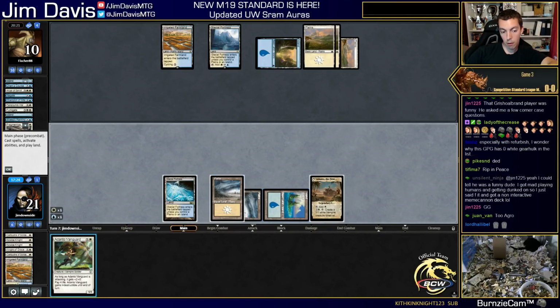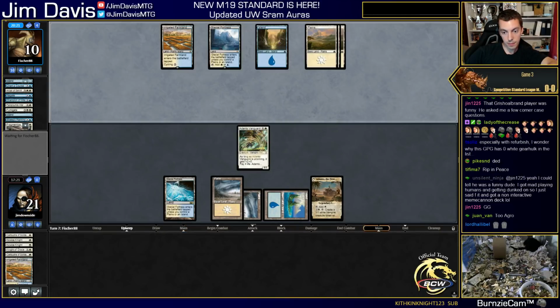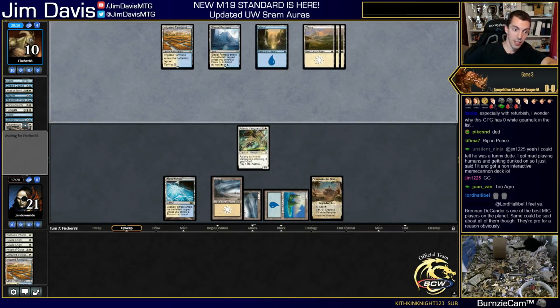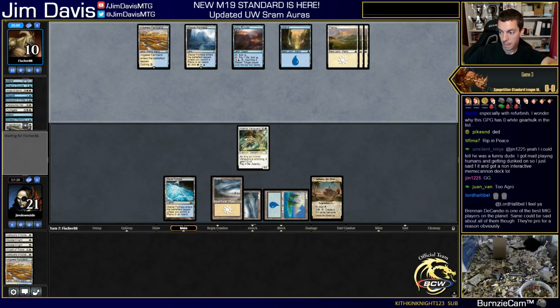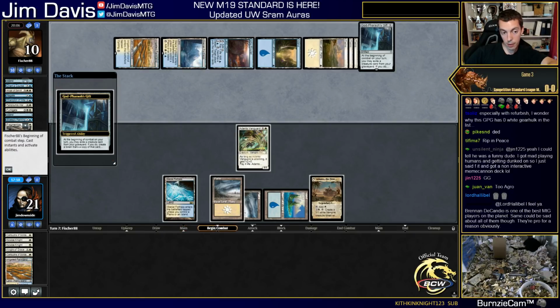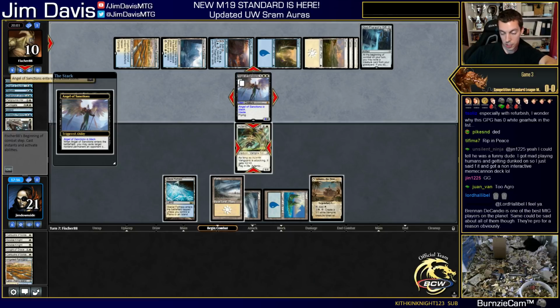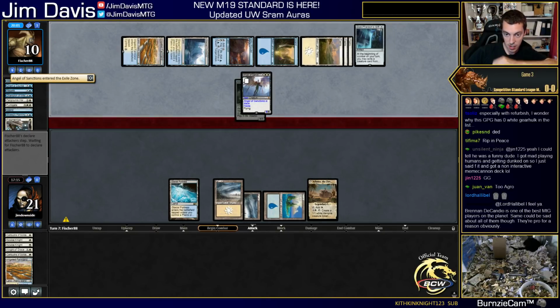I mean, being aggro is required. We can't give them time. So, like, now they can just cast Angel of Sanctions and things of that nature. Ooh, or that. That works too. All right, now we're just dead. They just Angel of Sanctions us. We have to draw Thopter Arrest next turn, or the game is over.